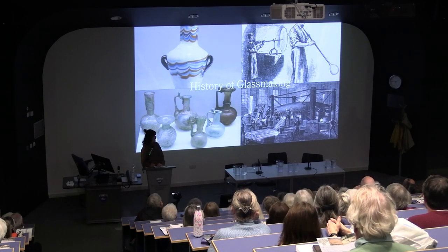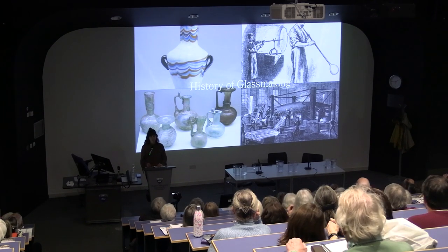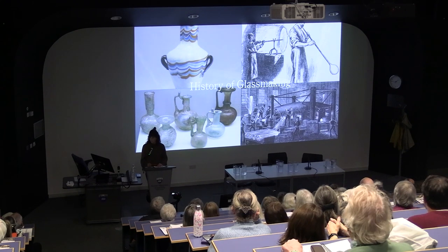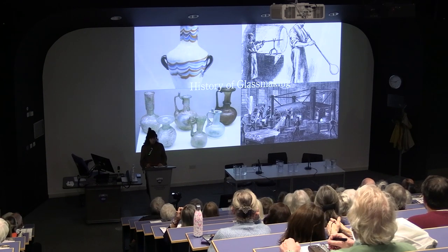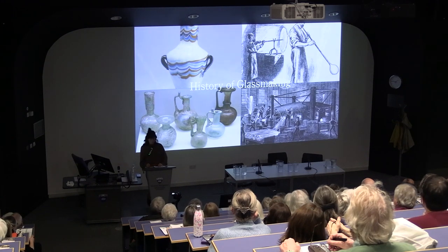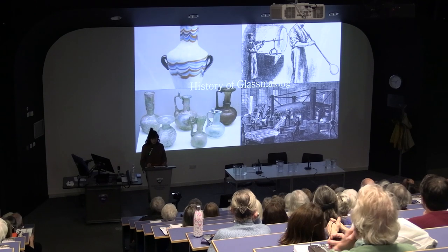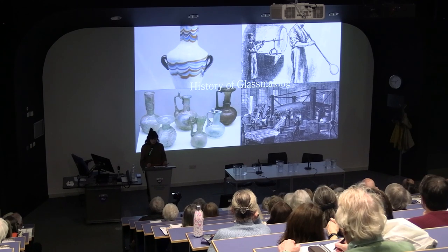Looking at the history of glass: people have been making glass somewhat sporadically in different places and times since the Egyptians in the fourth millennium BC, like this object in the top left. With the Romans, glass production expanded, particularly in the first century AD, and you can see a collection of Roman vessels here in the bottom left. The earliest glass in Britain occurs from the Bronze Age, but is fairly rare until the late Iron Age. In the 13th century, broadsheet glass was developed in Britain — this involved blowing glass, snipping the ends, and cutting it open and unrolling to form sheets, similar to the process depicted here in the bottom right-hand corner.